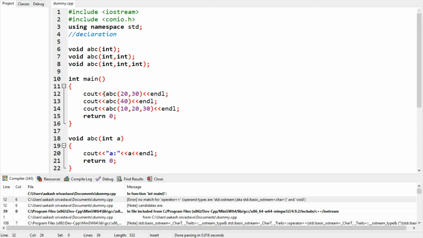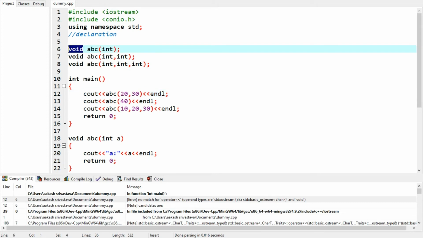So in order to print out some statement, we need functions that return an integer value to the program. That means we need to change the data type of this function, because void means our function is returning nothing. So if we call it like abc 20 30, we get an error instead of getting some value.